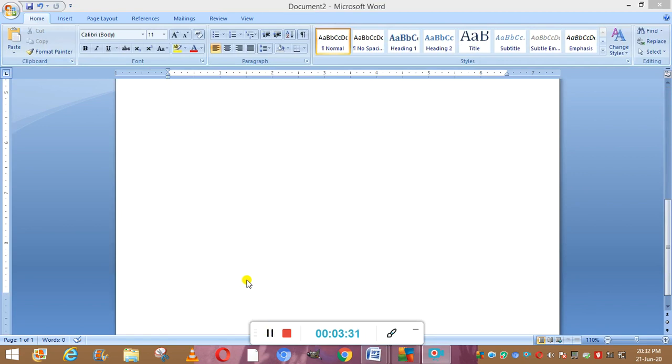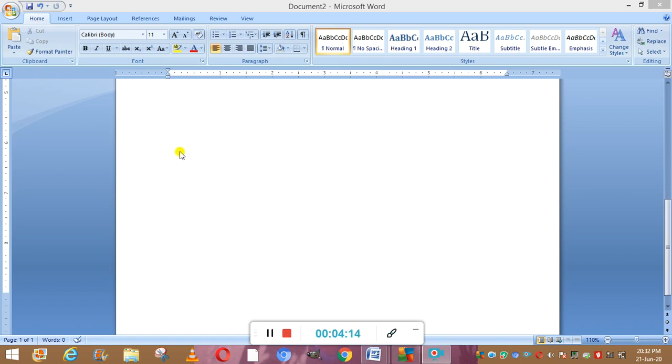Now your next topic is using WordArt. The WordArt feature lets you create special text effects which give your text a unique look. Sometimes in your school you might have a writing competition. In writing, you use different calligraphies, means different styles of writing something. It can be Hindi, it can be English, etc. So suppose we want to write the title in a creative school project which should be attractive and eye-catching. For that we can use the WordArt feature of MS Word. You can use WordArt for your holiday homework front page, etc.